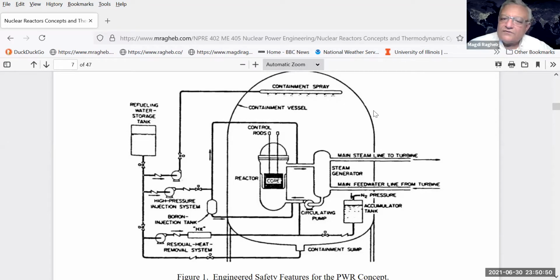The concrete really is for the protection of the internals of the reactor against a direct impact from a 747 airplane, but the steel shell is there to condense any steam that would be generated inside the reactor. Now, as that containment spray operates, the water accumulates in a sump, and the water from there is pumped to that residual heat generator, and the heat is rejected to the environment from the steam generator. So in that case, you find that all these features are there to protect land-based reactors.